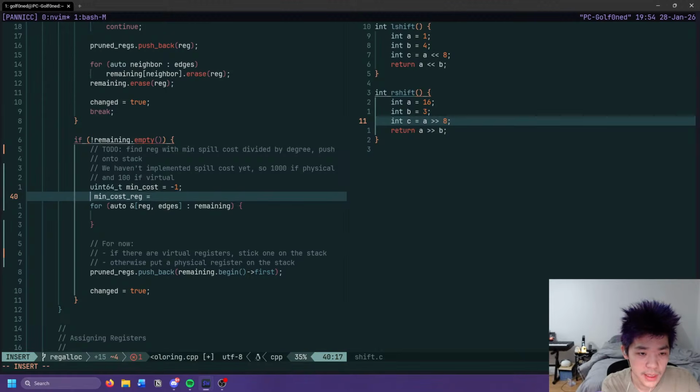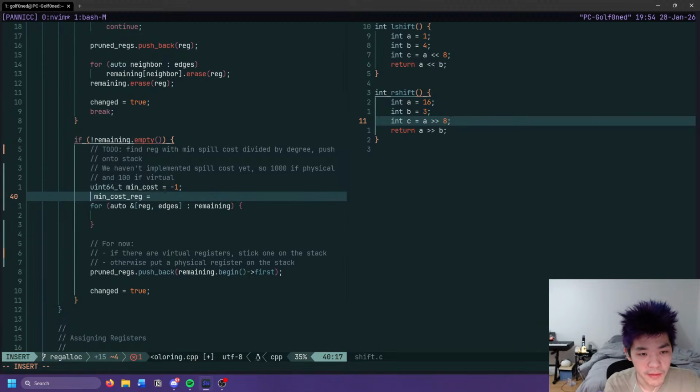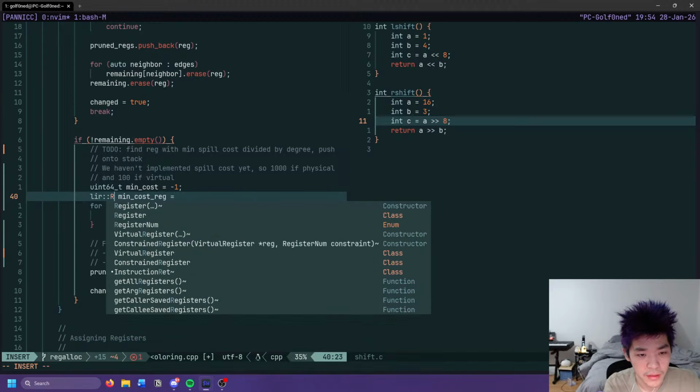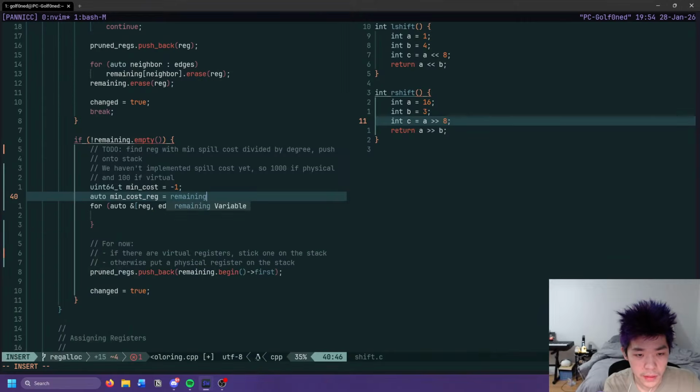This is auto. What do we do with this? I can't say null pointer right now. Actually, we could just do front, right? Say remaining begin first.